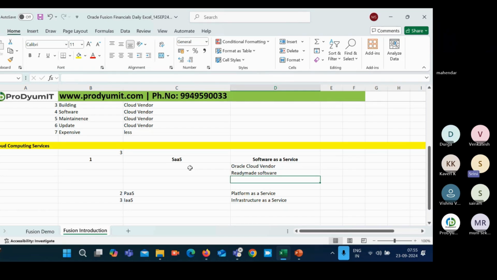Modifications or customizations are very less. So modifications we can't do much in the SaaS service. This is completely restricted. Simply we can say it's fully restricted.